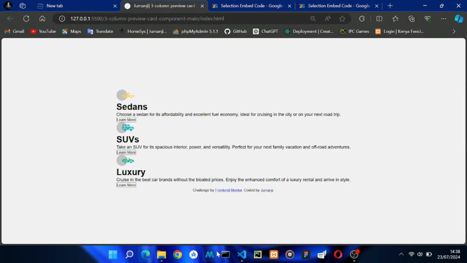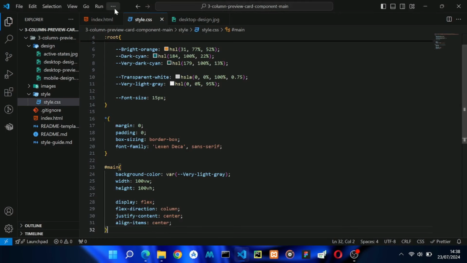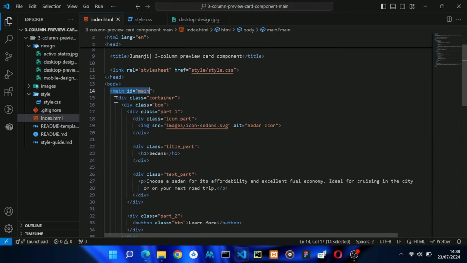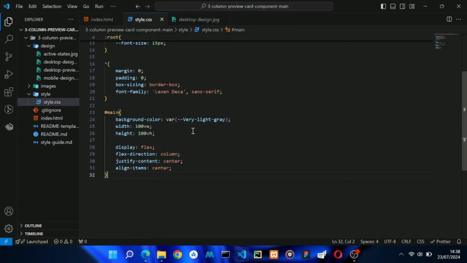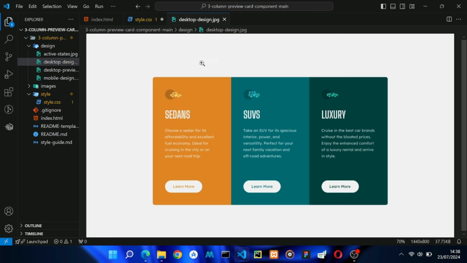So I'm going to come to my VS Code, and we're going to enter our container. So hashtag main.container. Let's check our design. This container has 3 boxes.